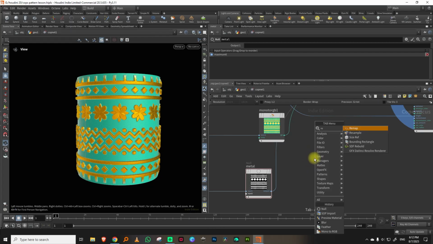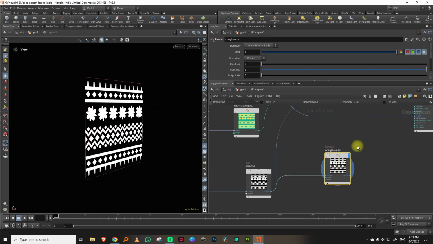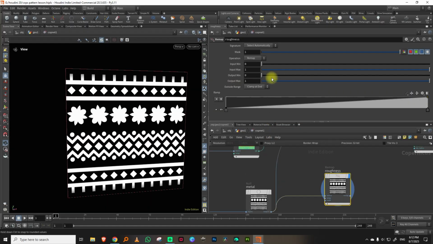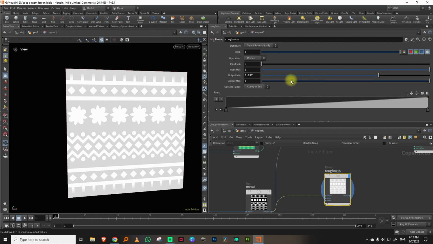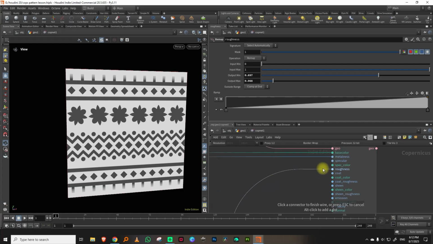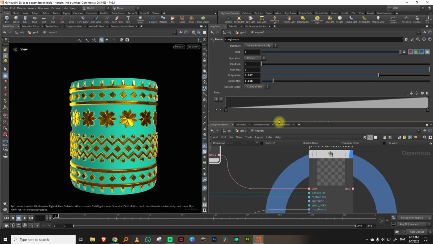So I'm going to take this and do a remap, and we'll call this roughness. And what I want is, this should be shiny and the pillar should be more rough. So this goes high and this goes low, and that comes into my roughness. So there you go. So that looks nice.